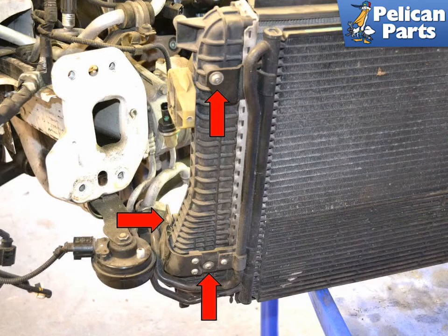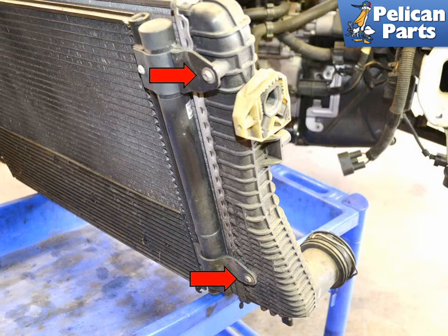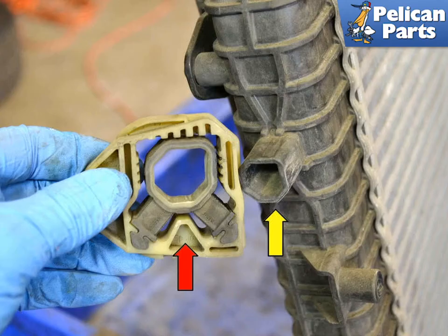You will now be left with the intercooler attached to the AC condenser. The AC lines are still connected and pressurized, so be careful when working around the fittings and do not put too much stress on the hoses. On the right side of the condenser, there are three T30 Torx screws holding the intercooler in place — remove them, using care near the two lower screws as you are working near the pressurized AC lines. On the left side of the condenser, remove the two T30 Torx screws. There are two mounting pieces that isolate the intercooler from vibrations — they are unidirectional and will only fit onto the intercooler in one direction. Replacement stock intercoolers usually do not come with these pieces, so do not lose them. Inspect the rubber dampeners for damage and replace as needed.